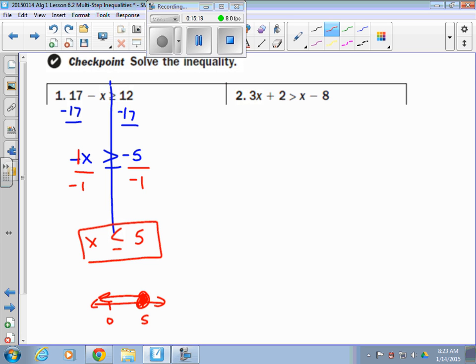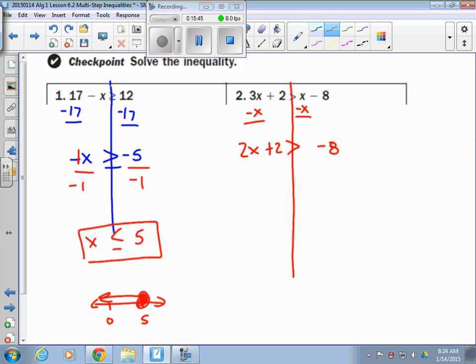3x plus 2 is greater than x minus 8. We're going to do the same thing. We want to get x by itself. You want all of your x's on the left. That says positive x, so subtract x. If you do it there, do it here. 3x minus 1x is going to be 2x. Bring down the rest, plus 2, and we have negative 8. All we did was subtract x right there. We didn't do anything to reverse the symbol.